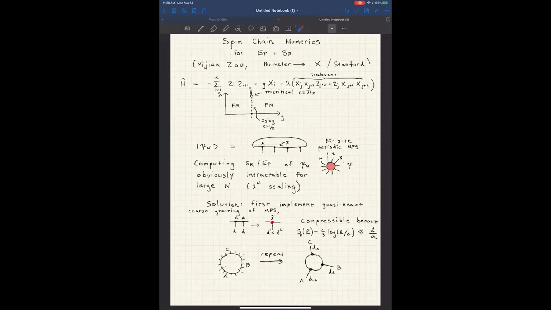This is pretty amazing, that Yi-John is able to do this for generic quantum spin systems. The particular one I'll talk about first is a lattice model, a very famous regularization of phi to the 4 theory, or the Ising model, called the transverse field Ising model. We have a set of qubits living on n sites, and this term here is the transverse field Ising model. It happens to be integrable, but we don't want to accidentally compute some special property of the fact that it is integrable. So there's a cool paper by Fendley et al.